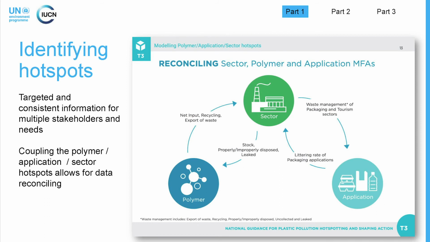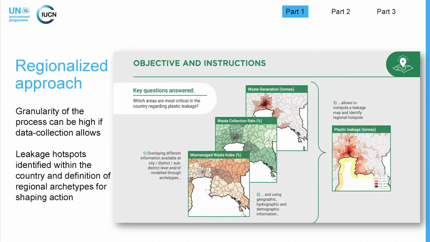The beauty of having these three types of hotspots is that they are highly interconnected in the model. And for the technical eye, I think this is one of the values of the guidance. To illustrate, littering rates are very specific to applications. But in the model, we collect the data for the application, and then the information is transferred to the sector modeling and the polymer modeling. The same goes, for example, for the stock of plastics that is forming. This information is extracted from the sector modeling: if it's plastic in the building industry, it will last long, and then it's transferred to different applications and polymers to get a full and coherent picture. This really allows us to reconcile these different types of data and get this coherent picture within the country and the plastic value chain.